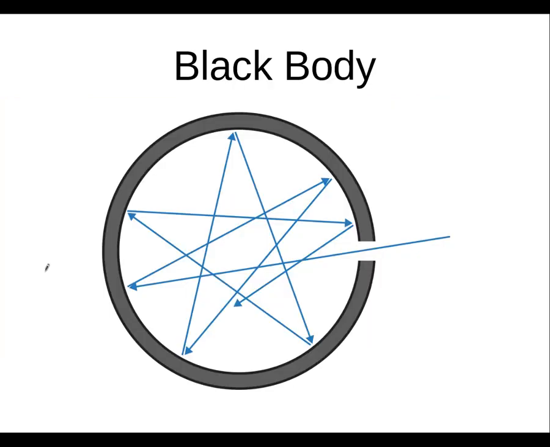Now, a pure, perfect black body is going to do something kind of cool. If we heat it up, so imagine these little blue lines are light photons that are leaving it. And weird thing is, I got this arrow backwards because what I really want to see is this one arrow going out through this small little hole. Well, that light is going to go out, and that's the light we're seeing emitted from a black body. Now, if it's a perfect black body, any of these other light beams that actually don't go out that hole are just going to be perfectly absorbed. There's not going to be any reflection.